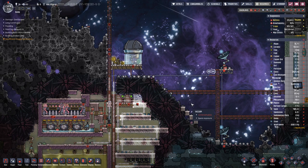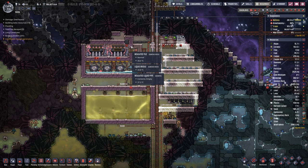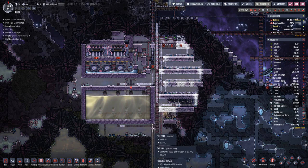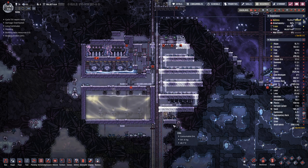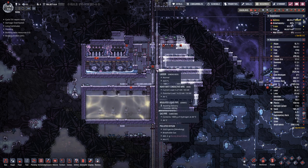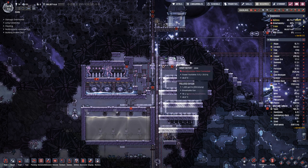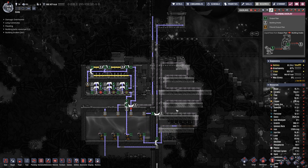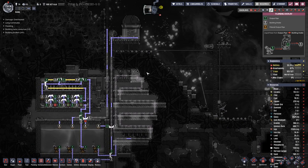Last time we left off here at the upper end where we have a second cooling setup nearly completed. We only need a bit more water in here so we can close off and start cooling the polluted water down. And then I also started to plan out some battery placement here on this side, as well as some cooling wiring. And I guess that's where we will continue.